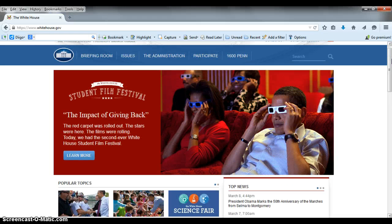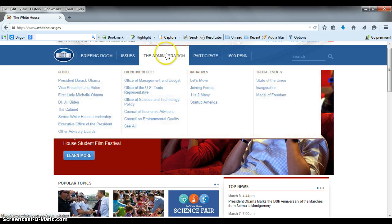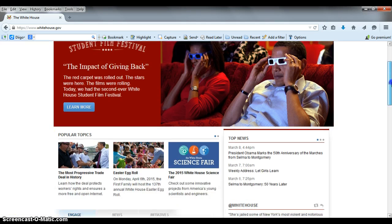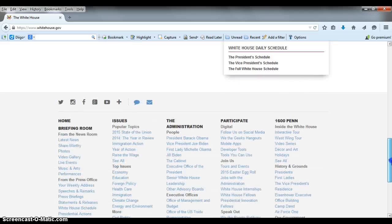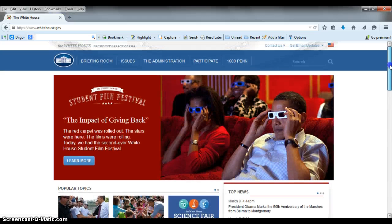Moving on to user friendliness and layout, the site appears to be cleanly organized with the same reference tabs seen commonly on other sites, and important current events on the landing page itself. It's nice that on the bottom of the page there's the same information that's in all of the tabs at the top, so you can see everything at once without having to scan from tab to tab if you don't want to. This is also a handy feature for those on mobile devices where tabs don't always work cleanly or easily. I also appreciate the bright colors, especially the red, which really pops and catches your attention.